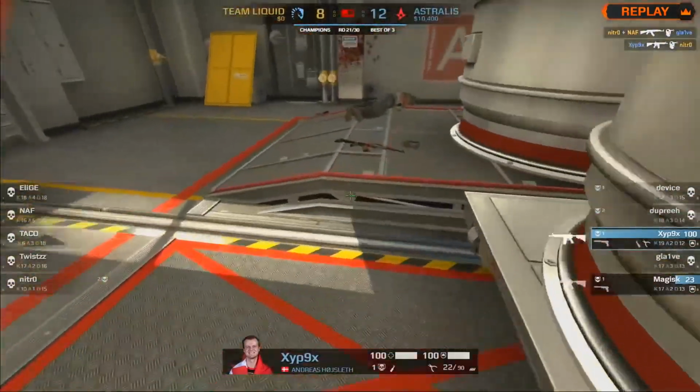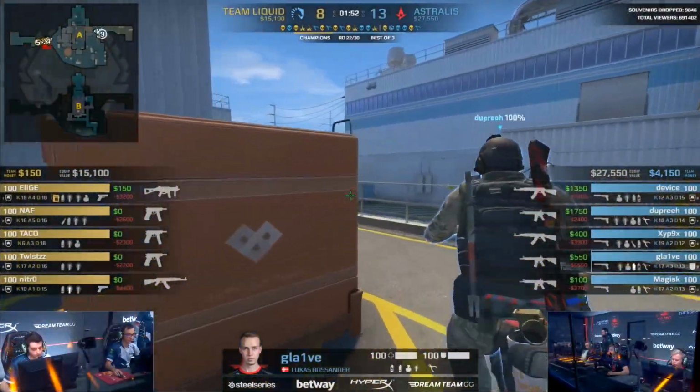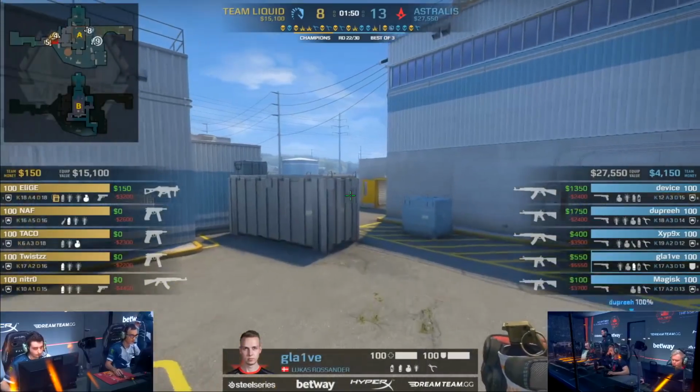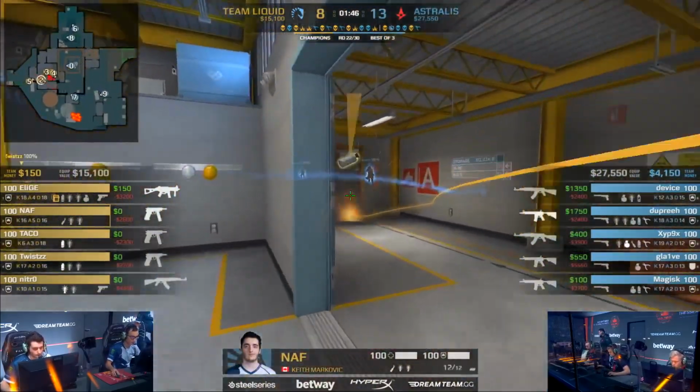Do not let Nitro get comfortable. They are going to force buy. It's not looking too good for Liquid. 13-8 down. 3 pistols, 1 SMG. Nitro, one of the lowest fragging players for the squad so far, will be on the AK-47. Could be the hot rush here.